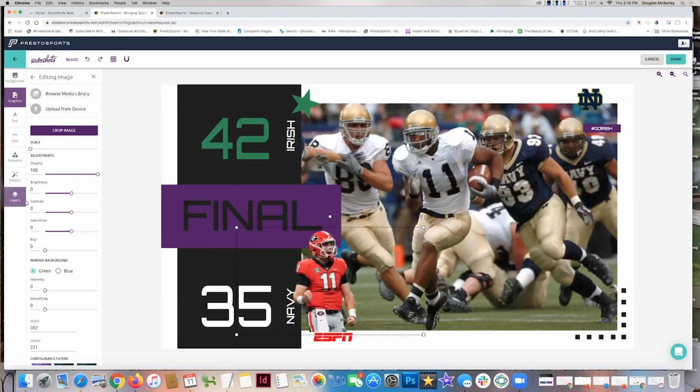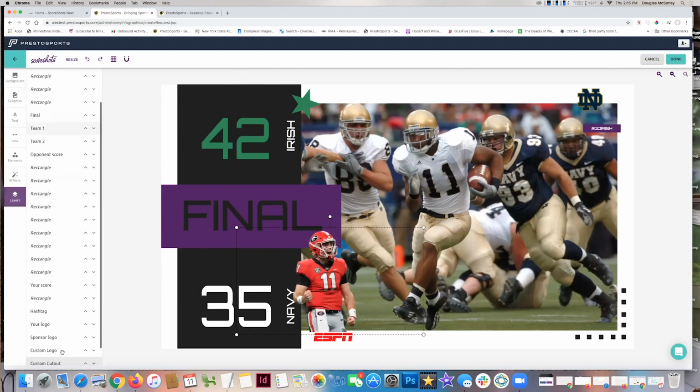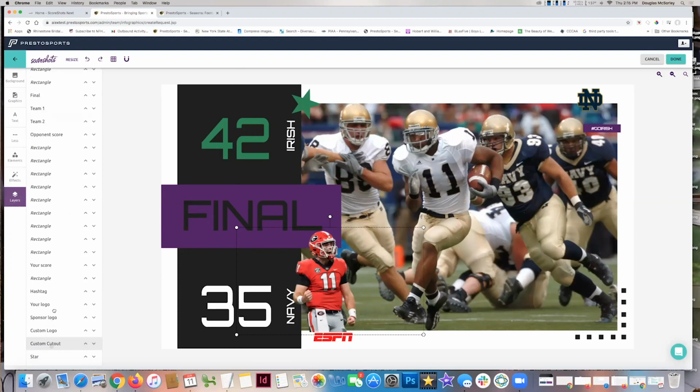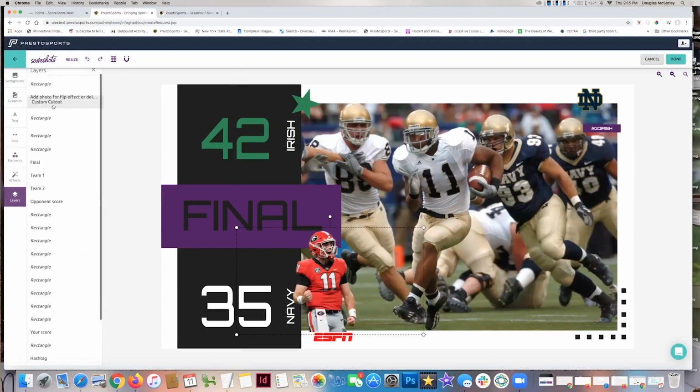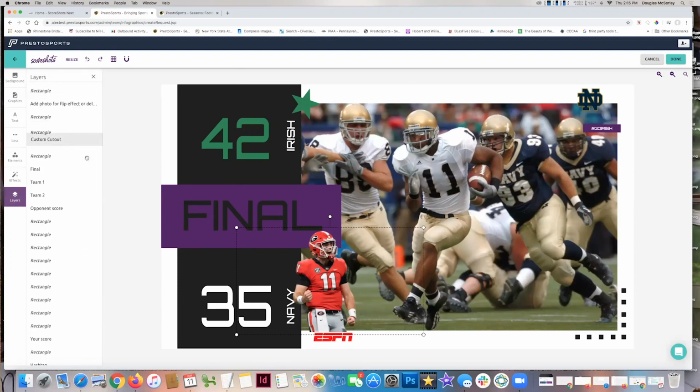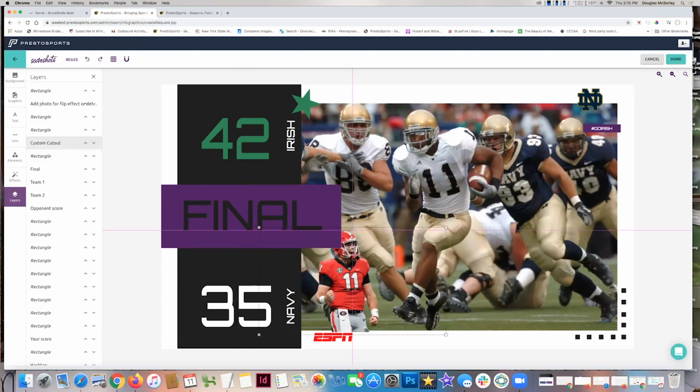And if I want to change the layering, the custom cutout is at the bottom. If I move it up further to the top, it'll be behind more of the stuff. So if I move it to right here, you can see now it's behind that rectangle. So if you have multiple cutouts or you want to change different things, the layering effect is really cool. It's kind of a more advanced feature, but you do have the benefit of changing layering around with cutouts, text, and whatnot, so you can show your graphic. So I'll just remove this cutout for now.